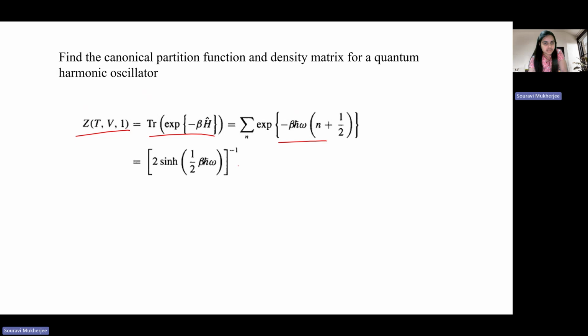So now you can simplify it further to get an expression for the partition function, and this is the same as what we had initially derived before. Okay, so now if you know the partition function for one particle, you can actually try to find it for N particles. And if you want to find the density matrix, so now you know Z, you want to find the density matrix, right? So what will you do? Density matrix meaning finding the individual terms of the matrix, right? So you can actually write it as e to the power minus βħω(n + 1/2) divided by Z.